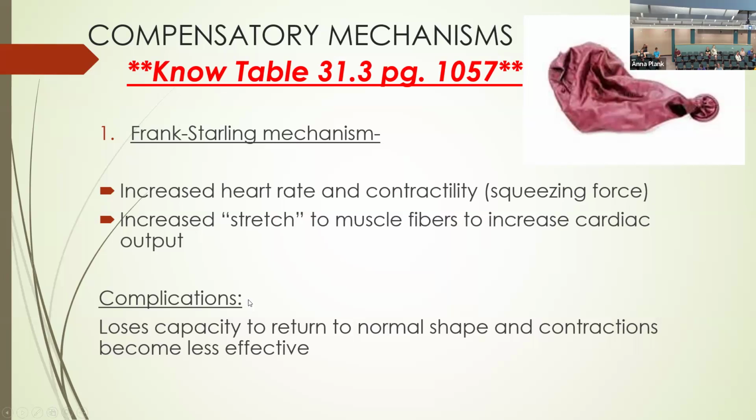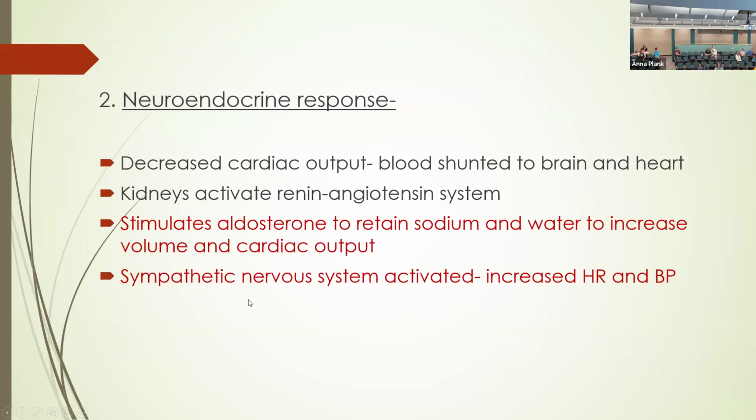What you need to know of that is just that when it's overstretched, it's not going to have the good squeeze power. The other thing is the neuroendocrine response, which is what I talked about in that video. Because our cardiac output is not as good, the kidneys interpret that to mean our blood volume must be low. We better start retaining salt and fluid to try to increase our blood volume. Because the heart is not pumping and our cardiac output's not good, it's trying to fix it by doing its part.